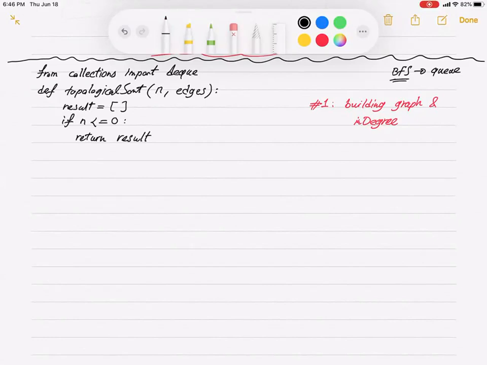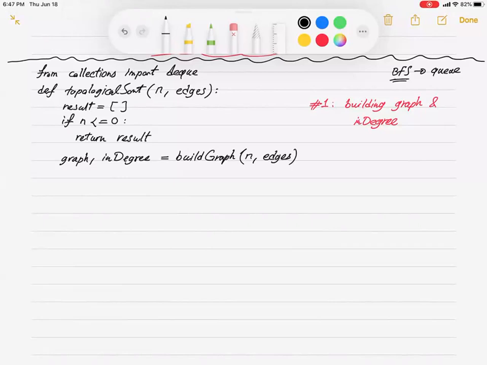So let's say I have a function and it returns me graph and in degree. You can assume that you have a function named build graph. And in order to build a graph, I need to pass n and edges.